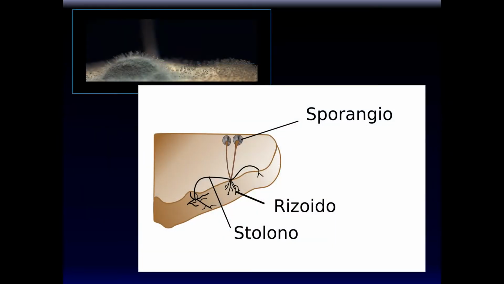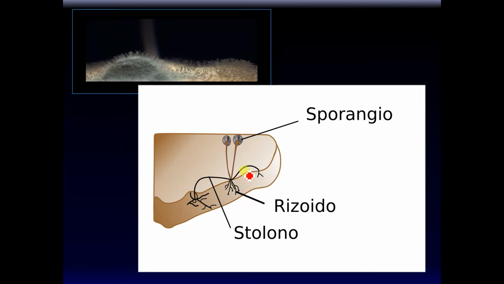Now, this is a cartoon representation of the common bread mold. What you see over there like the dandelion stalks are the sporangia producing structures. This is the most basic diagram of a bread mold. It has these stalk-like things on top of which there are dandelion-type structures. They're not dandelions, they're more like spore-producing, pollen-producing type structures. Of course, these are not pollen, but that's an analogy. So these are sporangia. They produce the spores that will give rise to other fungus.